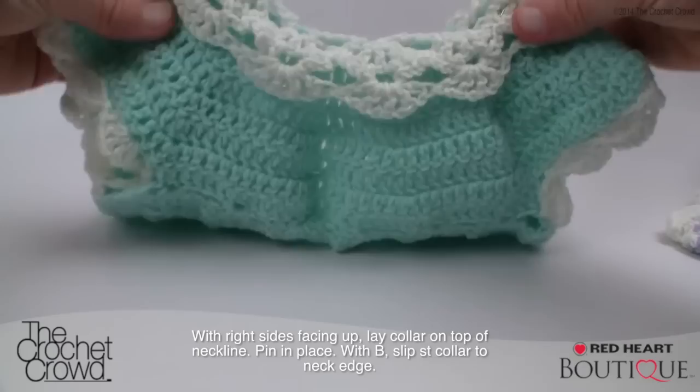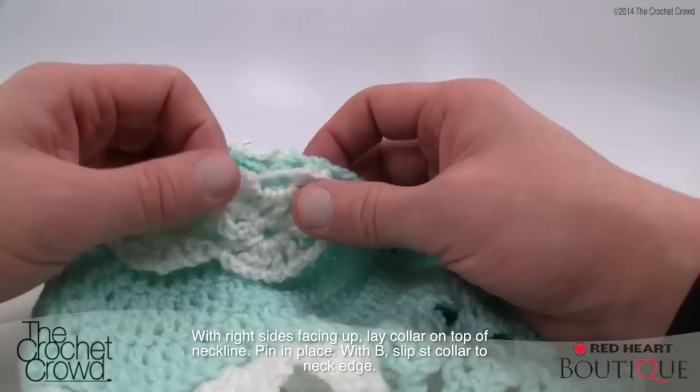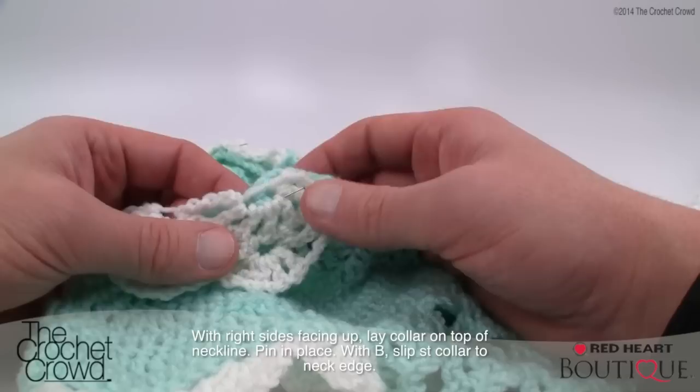So now it's up to us to crochet this into position. We're actually gonna slip stitch this into position and I'm gonna start off in the very beginning and I'll show you how to do that. Once you understand this concept, you're pretty well done for today.